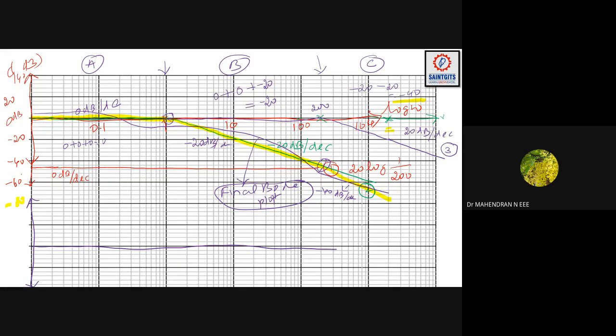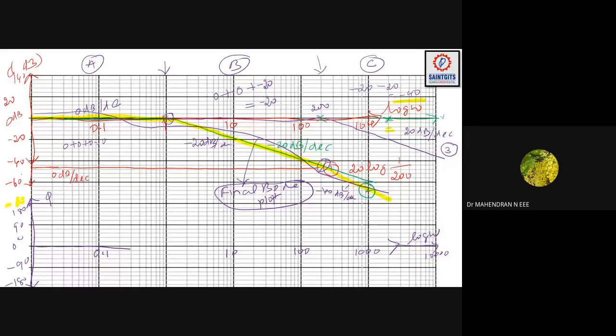Okay, so this is your log omega scale, and this is magnitude, 90 degree and 180 degree. And this is phase angle, and this is 0 degree, minus 90, and minus 180 degree. And here it is 0.1, 1, 10, 100, 1000, and 10,000. So every frequency should be multiplied by 10. Okay, so that's a prediction.